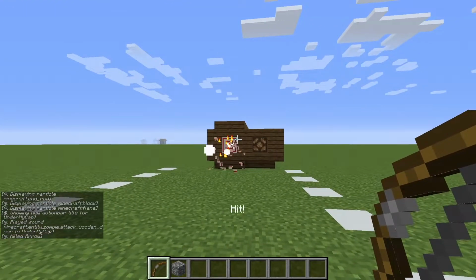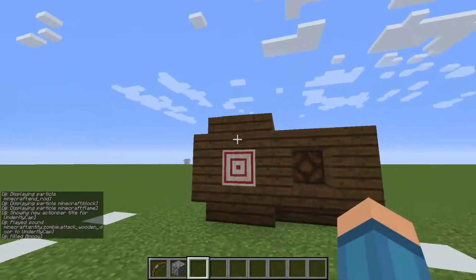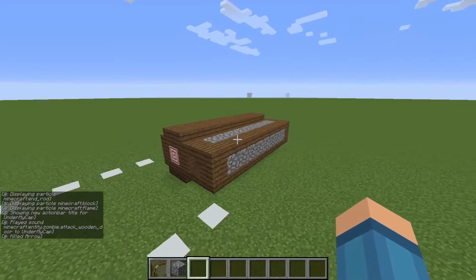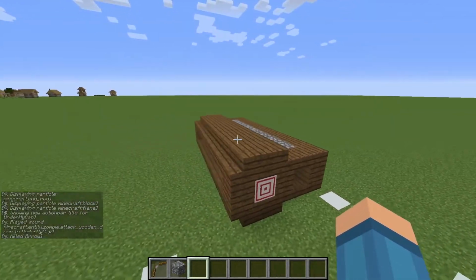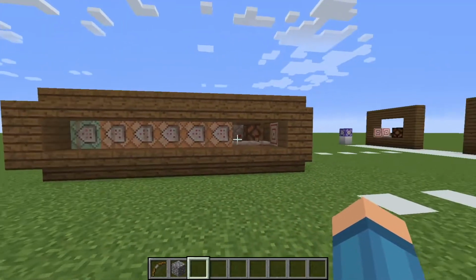So basically, I'm going to show you how to set this up. Obviously, you do not have to keep this ugly design I've made. It looks really ugly from the side and just everything. You can actually make it a whole bunch simpler, except you do require these command blocks at the back.